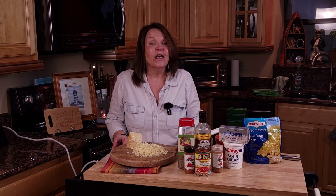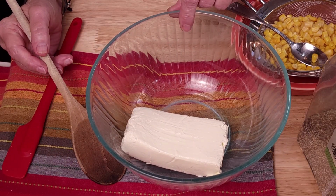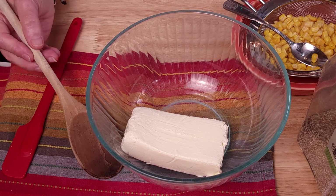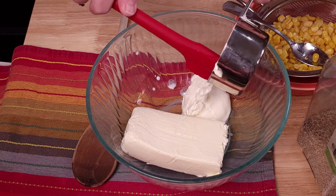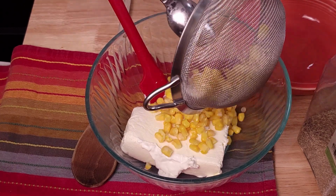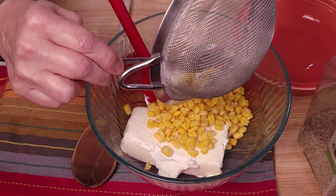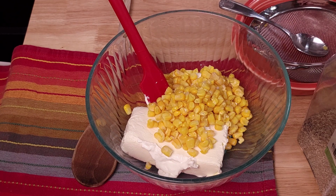Now is a fine time to preheat your oven to 425 degrees. We'll add 8 ounces of cream cheese to a bowl. This has been sitting out at room temperature. And then we're going to add ½ a cup of sour cream. Next goes in ½ a cup of corn. This is frozen corn, and I have drained it so we didn't have any extra water there.